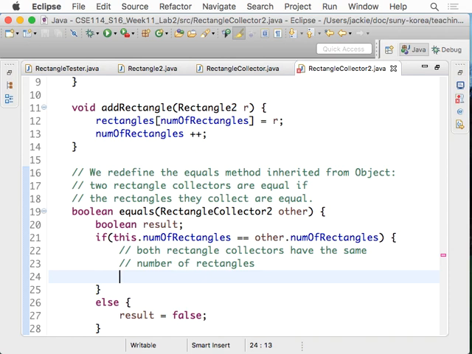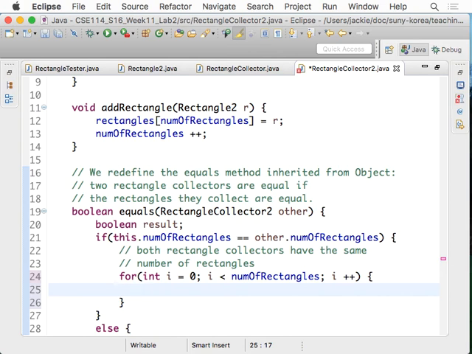So now we can run a for loop to actually compare each one of them: for int i equals 0, i less than the number of rectangles, i plus plus. I would like to compare one by one. The version I showed you on the slides has the early exit, saying that as soon as I find any two rectangles that are not equal, I'll exit from the loop. I'm going to show you the one without any early exit.